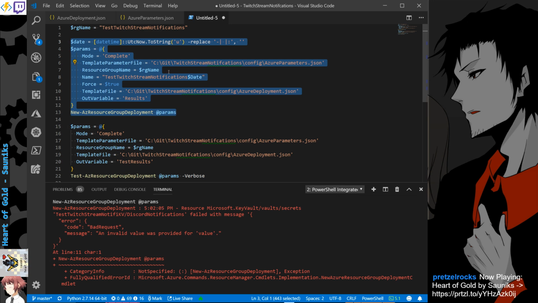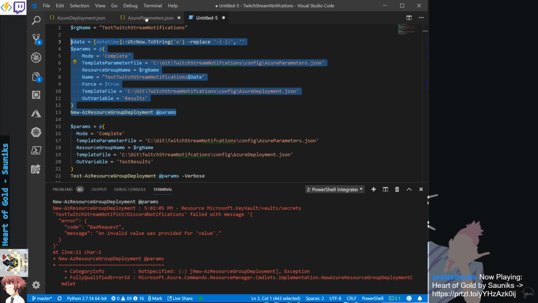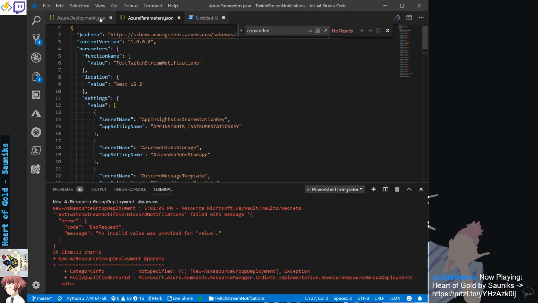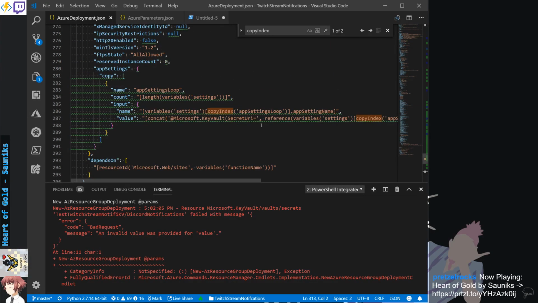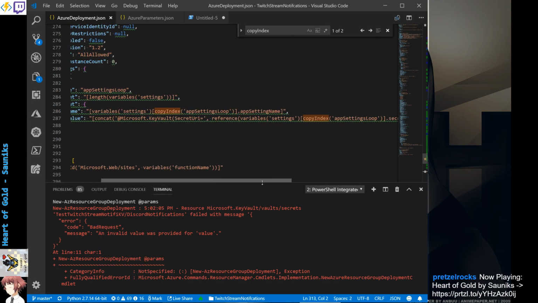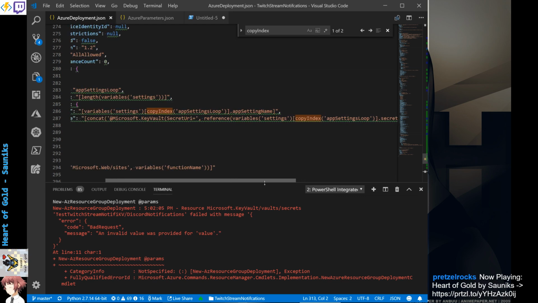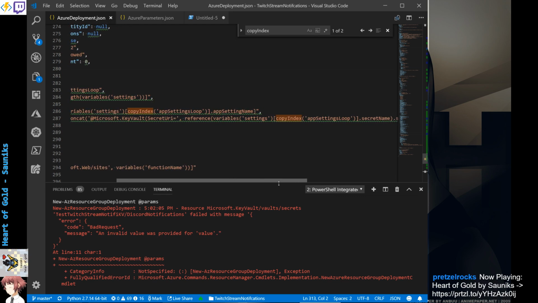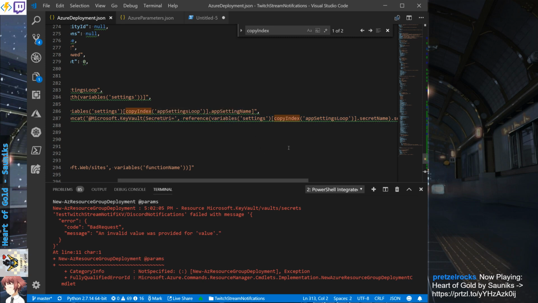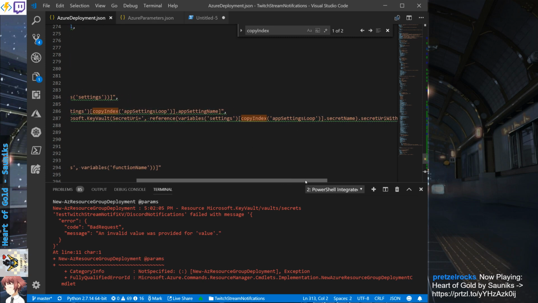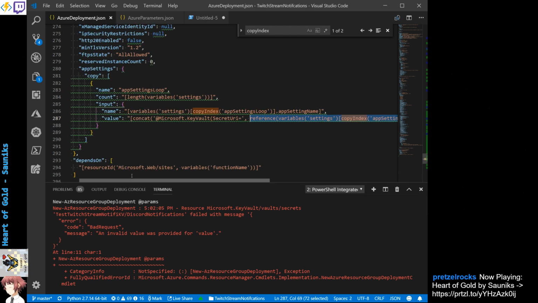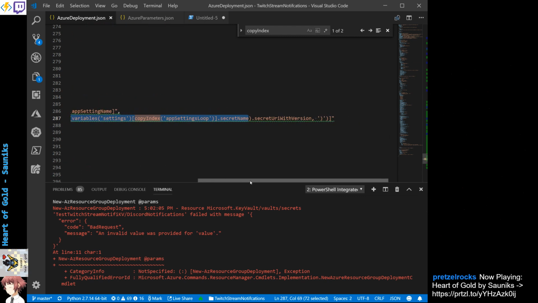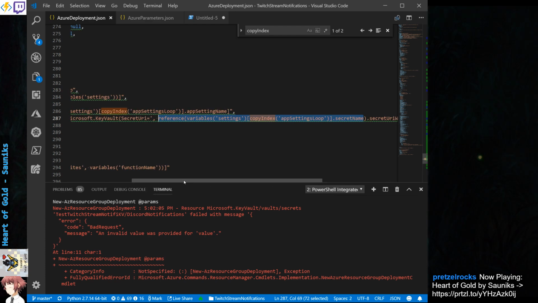But yeah, so when I get down to the configuration here where I'm doing this, yeah, so accessing this secret name, I don't think that's going to work.